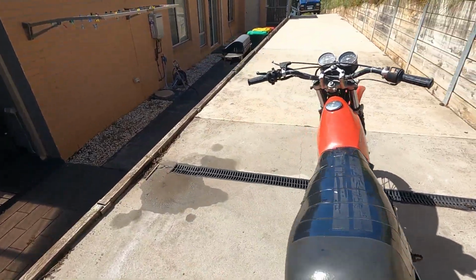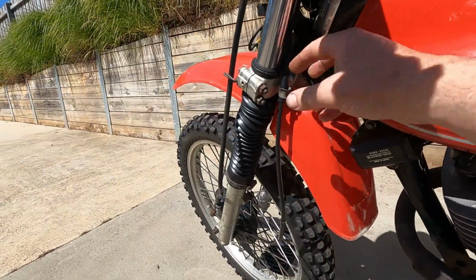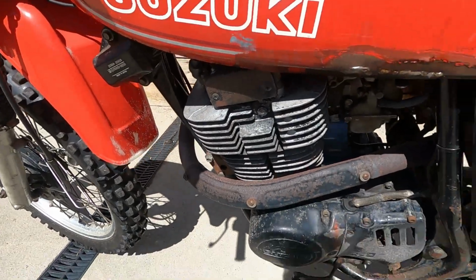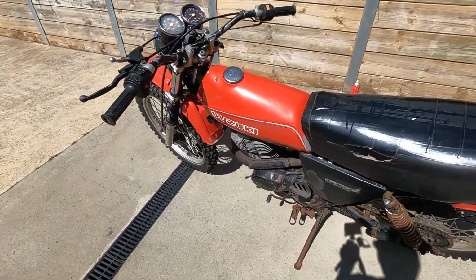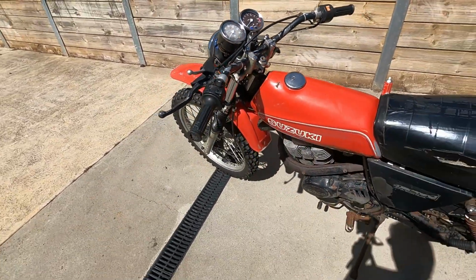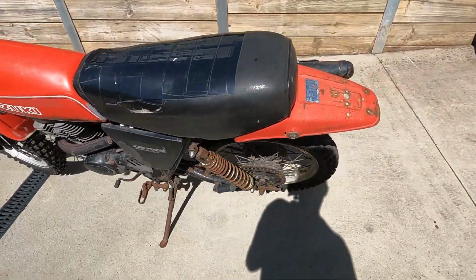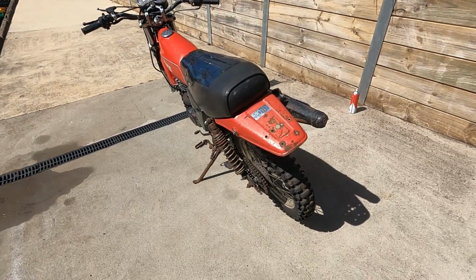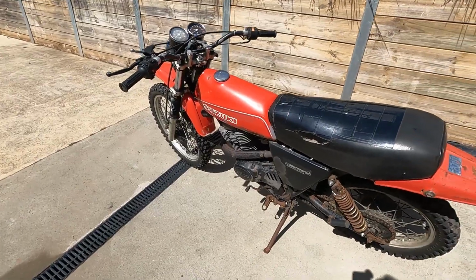Anyway, I wasn't going to let it beat me. So I fixed up some wiring around the head stem here. And seemed to fire up. I've fogged up the lens on that, but anyway, needs a bit more of a clean up, but overall, good old banger.